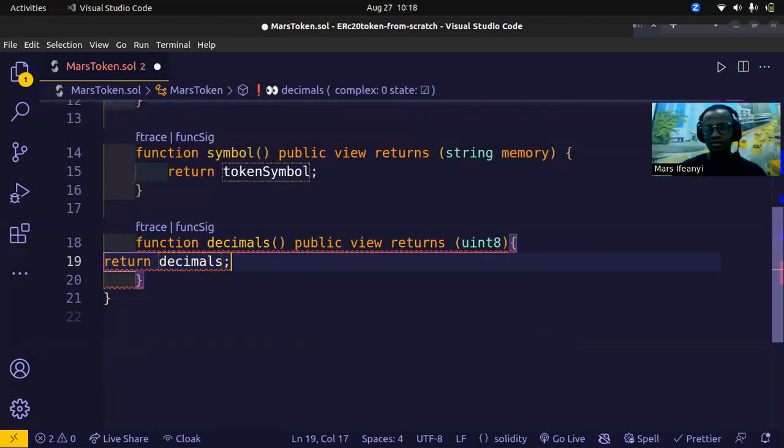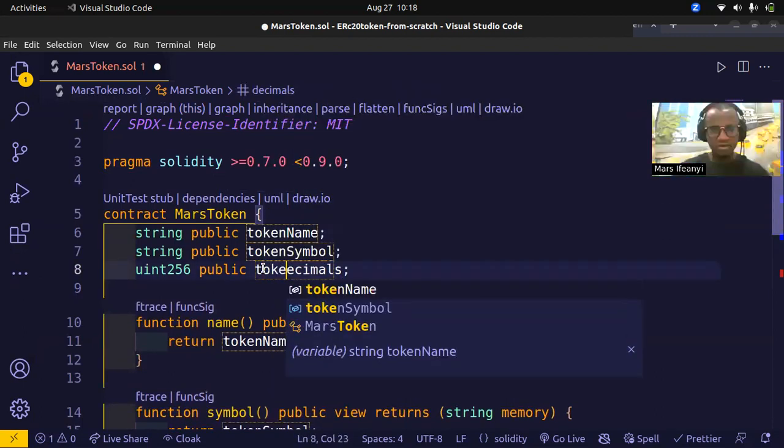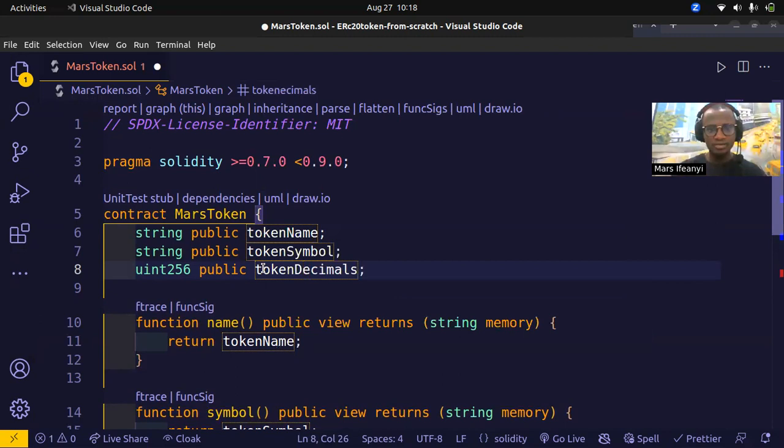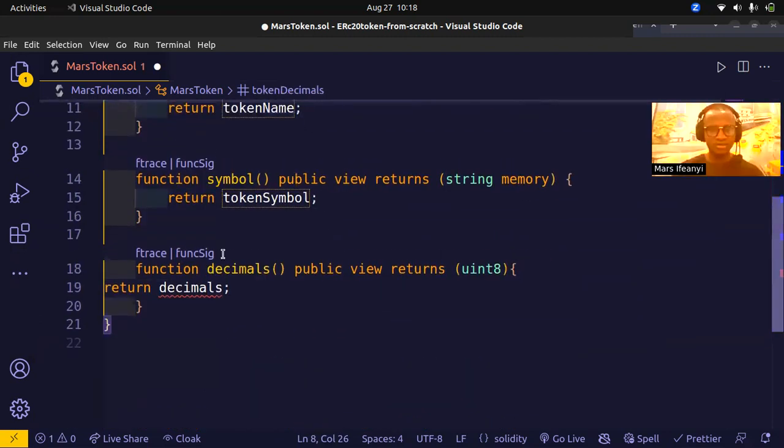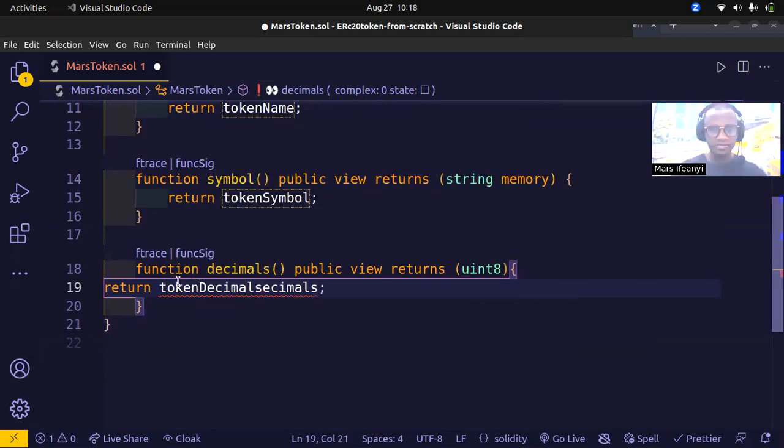Okay, let me just change this naming. It returns the token decimal. Return the token decimal.